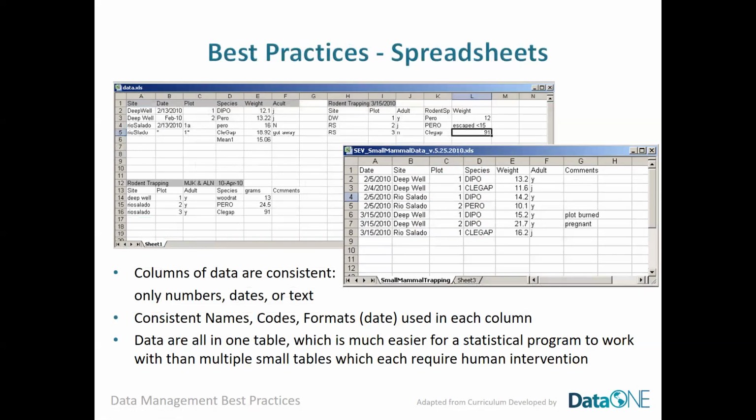And last, there are only numerical data in the weight column, so a statistical software program or Excel could easily calculate statistics on that column, and preparing metadata for this Excel spreadsheet would be much more straightforward than the previous example.